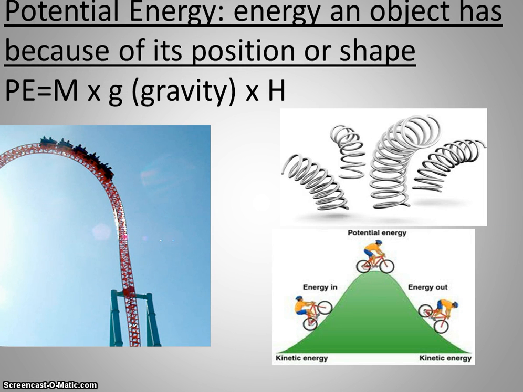Potential energy. Potential energy is something that an object has because of where it is, such as this roller coaster is very high. That means it has the potential to drop and speed up, has the potential to move, has the potential for some kinetic energy. This is a spring because of its shape, because of the way you can squeeze it and then it can hold on to that energy, and you can release that energy because of the shape of the coils. Is said to have potential energy as well.